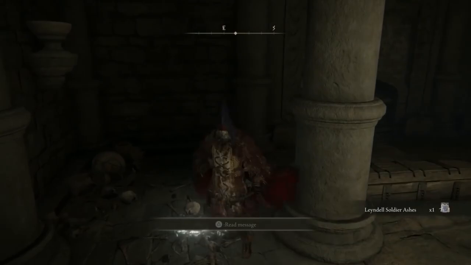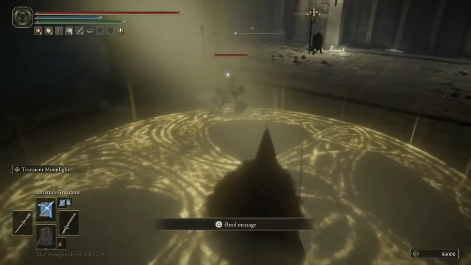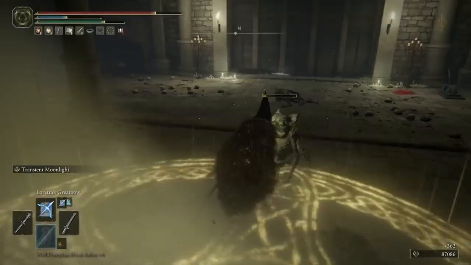And now we do actually want to deliberately fall through the floor. You'll drop down into one of the pools of light, and there'll be loads of gargoyles around you. Let them all come to you, and as they become vulnerable, take them all out. Then once they're dead, there's a lever just on the right-hand side of this door that you can open.